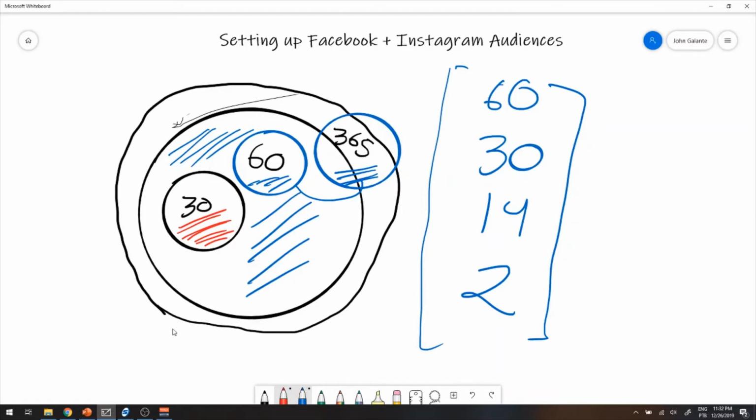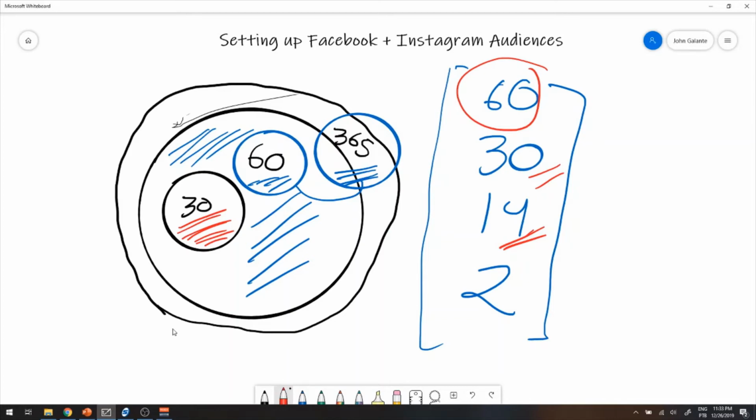Why these numbers? 2 days is probably what you'd use for a very specific, very punctual promotion or ad. 2 weeks is a good number because people who have reacted to something within 2 weeks probably have you on the top of their mind. 30 days, the same thing. And 60 days for me tends to be the limit. That's only because I think that if the person has taken more than 60 days to have any sort of engagement with your account, then they probably don't even remember you. That's pretty much what I believe.